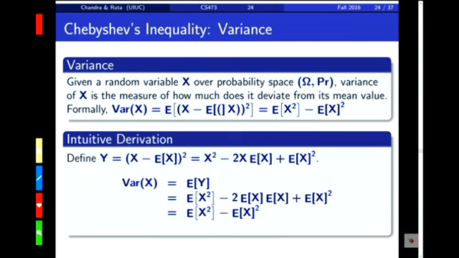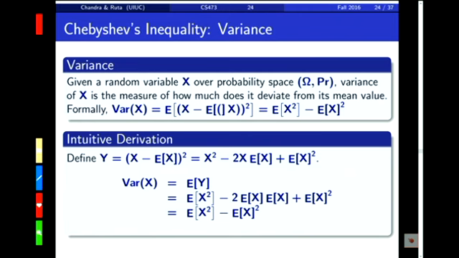And then the variance is just the expectation of y, which is just the expectation of this term. But by linearity, I can push the expectation in and say that it's just the expectation of x squared minus, what is the expectation of this? Why is it this quantity, 2 expectation of x squared? The expectation of x is just a number. Exactly. Because 2 times the expectation of x is just a number. Right? You're just taking the expectation of x there. And then it simplifies to this.